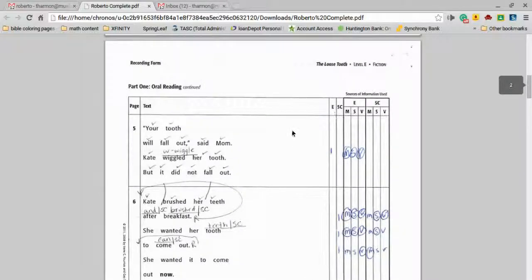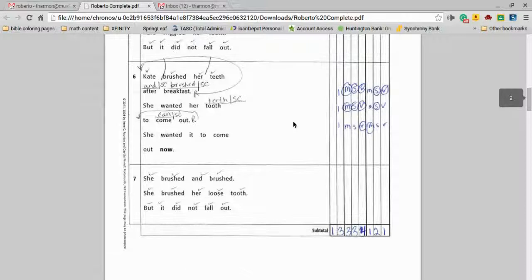So let's move into self-corrects. The way in which to analyze self-corrects, we first have to determine what made the student make the error. So we're going to mark both M, S, and V in the error column, as well as M, S, and V in the self-correct column. And once we get to the self-correct column, we're going to be making a hypothesis about the one or two things that most likely sent the reader back to correct themselves.